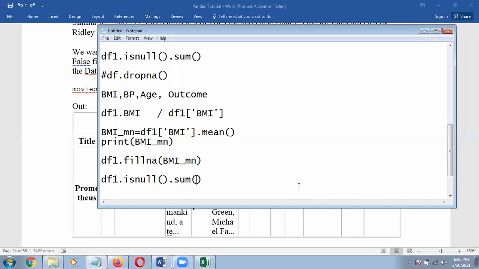In mine, sorry, it's still showing 1. BMI is having 1. For all of you, BMI is having 1. Yes, sir, I am facing an issue. The fourth line from the last is saying name error: name mean is not defined.